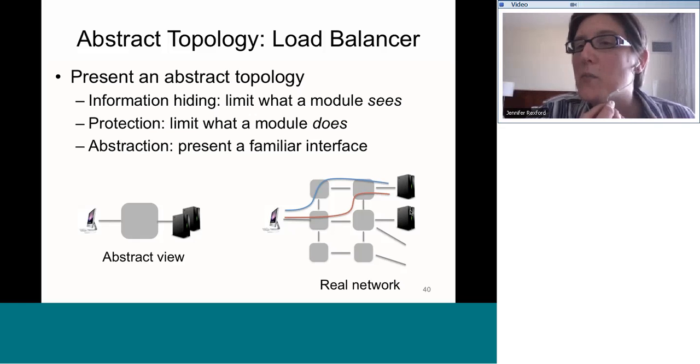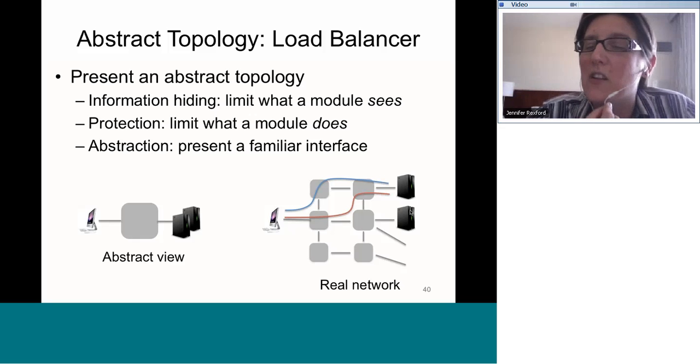And the good thing is, from the programmer's point of view, this is no different than if the network really was a single big switch. It doesn't really know the difference. It's still seeing a network, just an artificially constructed one that hides a lot of detail. So we can essentially build a load balancer on this simple, central one-big-switch abstraction and have it work in a distributed fashion over a collection of switches, by having the runtime system actually install the rules that map to the underlying distributed collection of switches.